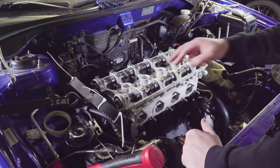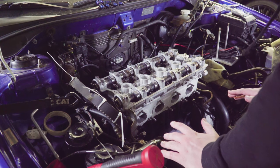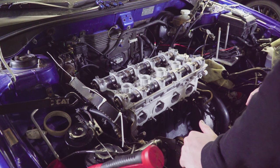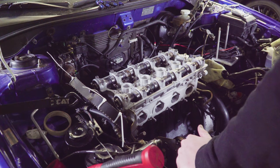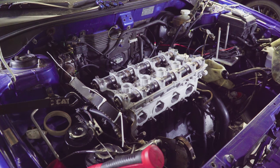I do have to put two new seals under these caps, so it's pretty much halted the process for now. I didn't know I had to put two seals under there, so I'll get those ordered. Maybe I'll edit this video, do a little end segment, discuss a few things, and then make another one completing the install.